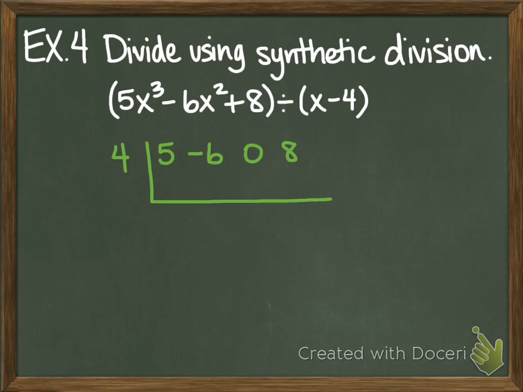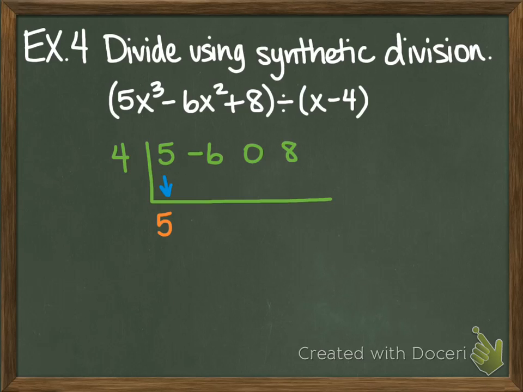Okay, so I put the coefficients of my polynomial on the inside. Now notice I have an extra number here. In my polynomial that goes on the inside, I go x cubed, x squared, I don't have any x's, and then I have a constant term. So I have to put a 0 placeholder in for anything that I'm missing. Just like when we did long division, you have to have that placeholder in there to make things work out correctly. So we're going to bring down the first number.